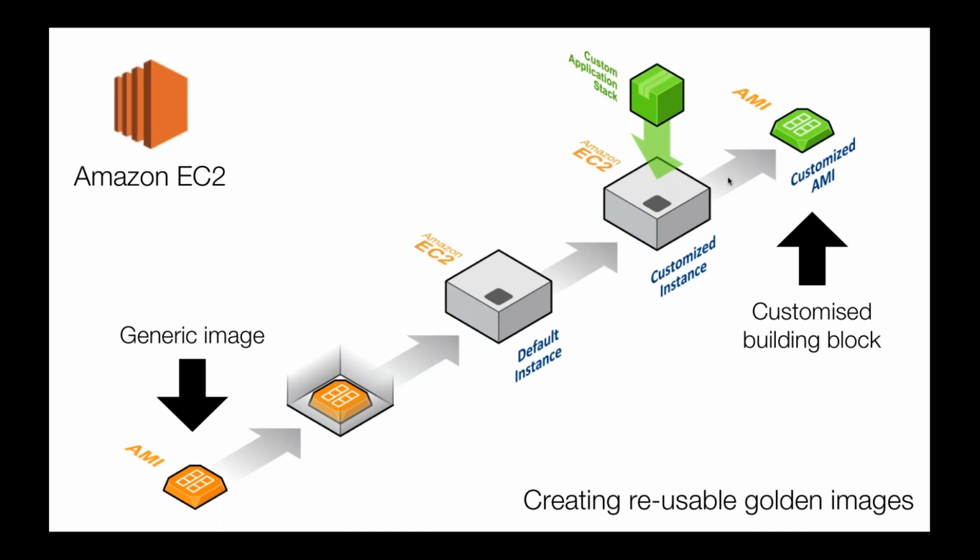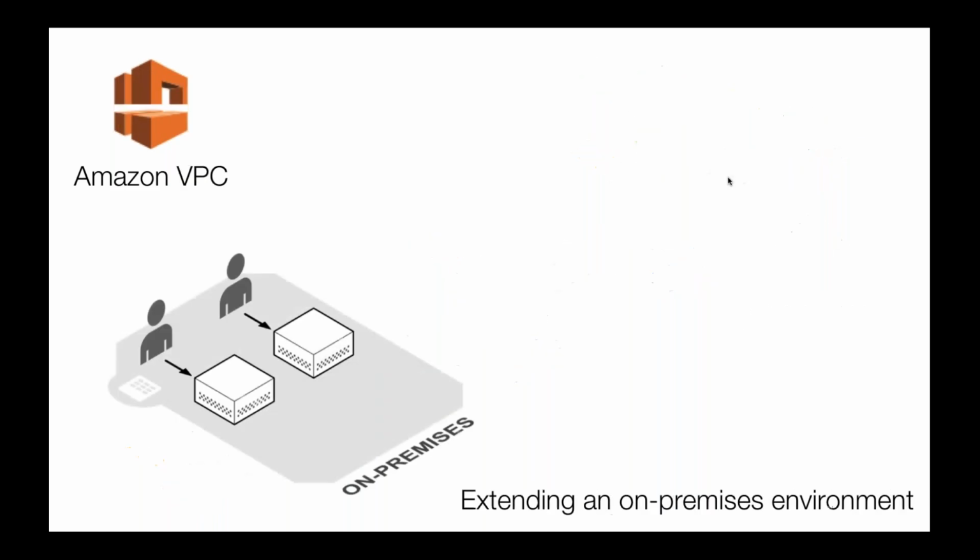So you pick whatever machine image that you're using. You spin it up in an instance. You then load your application stack onto that image, customize it as you see fit, and you make a new customized AMI off of that image. So then when you spin up your dev and test environment, instead of having to do this process all over again, you just spin up the customized AMI that you've created, and it's all ready to go, and you've saved yourself a lot of repeatable work there.